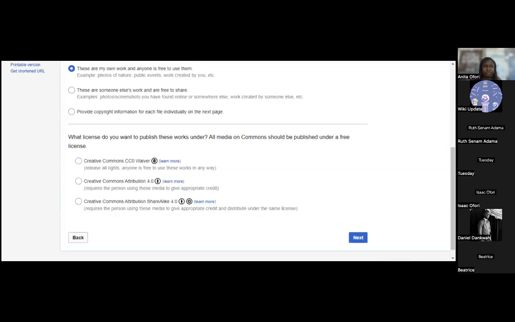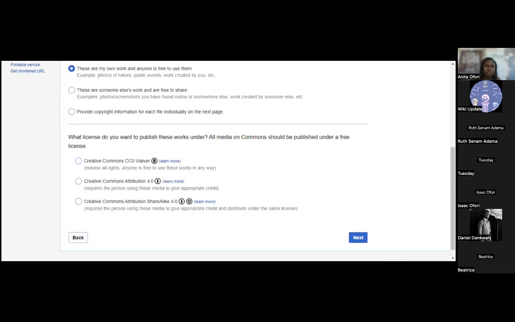But if you're sharing someone's work, they can ask you that question. Okay. Or you can still share alike. You can share it under this license where people share it and give you credit. Okay. So with this second option, 4.0 share alike, it allows people to use it any way they want, but the most important thing is that they give you credit. And when you look at this other version, it says share, but they should distribute it under the same license, which means that anybody who is resharing should reshare under CC Share Alike 4.0. So that is the same thing.